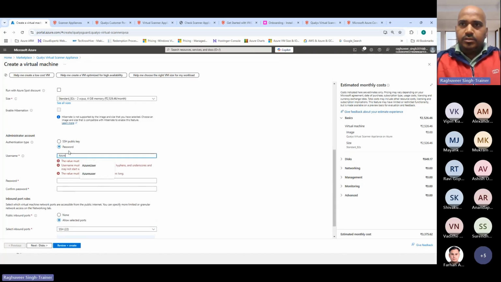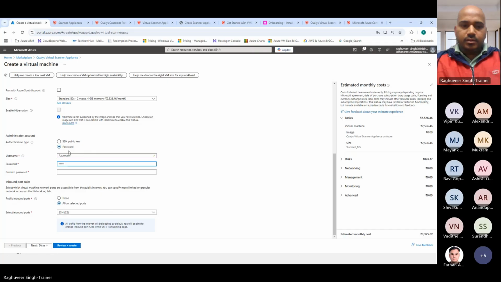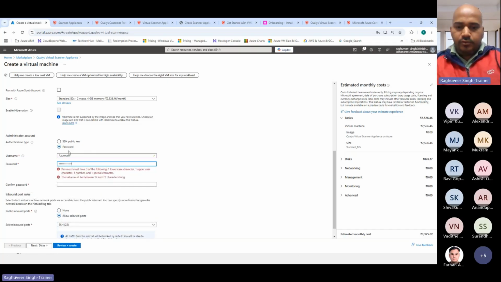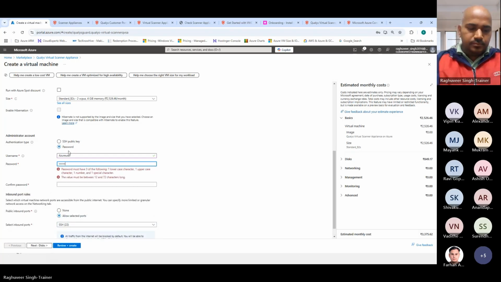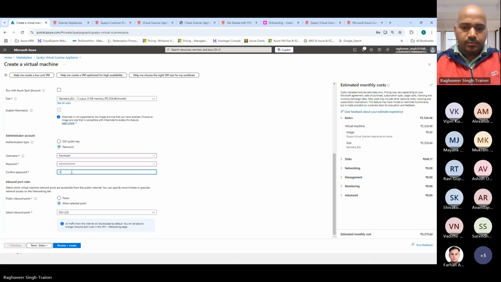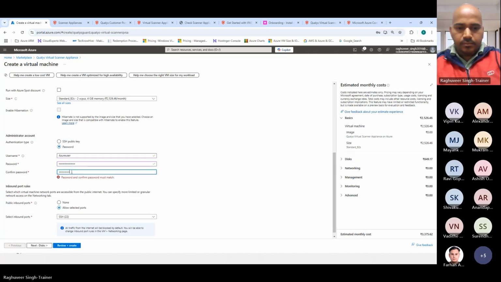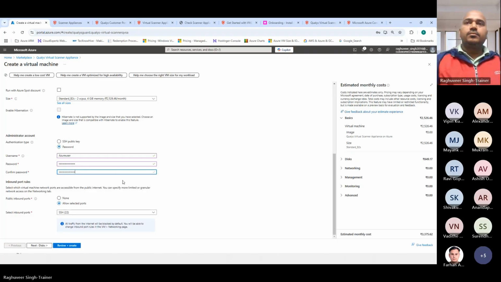So I'll put a password, the same Azure user and the same admin password. In the inbound port rule, since it's a Linux appliance, it will allow traffic on inbound port 2022 TCP, which is okay. So we are done with the first part.